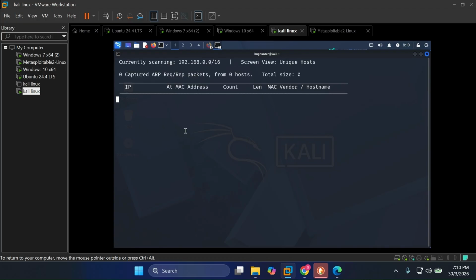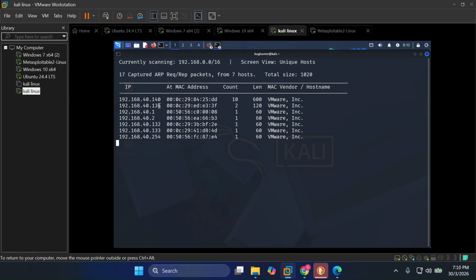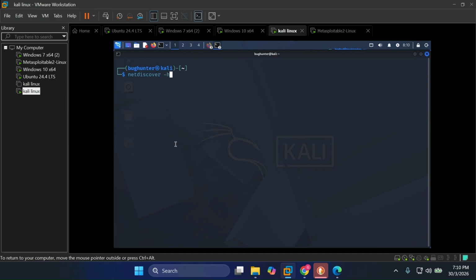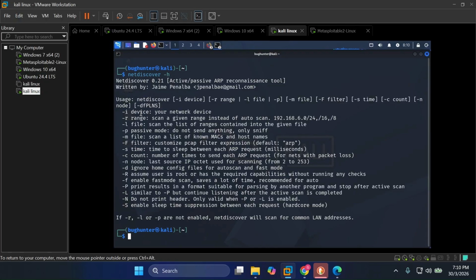What I am simply telling Netdiscover here is that it should show me the various devices that are running on this network, and we expect it to load and bring us a bunch of information with IPv4 addresses, which you can see here, with 136, 140, and you can see their MAC addresses and the MAC vendor here. So these are the devices that are currently running on this network. I am going to do a Control C to abort. I clear my screen, I'll do netdiscover -help again, and then this is the command which we just used.